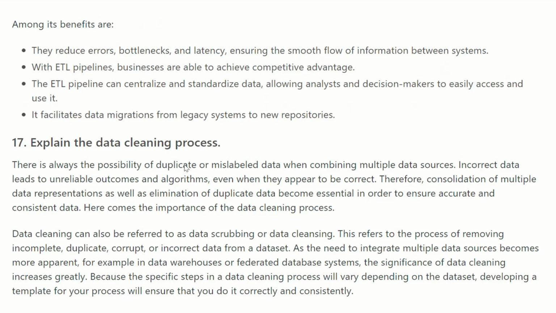Okay. So next, the 17th question is, explain the data cleansing process. Okay, this usually happens in the staging layer. There is always a possibility of duplicate or mislabeled data when combining multiple data sources. Incorrect data leads to unreliable outcomes or algorithms, even when they appear to be correct.